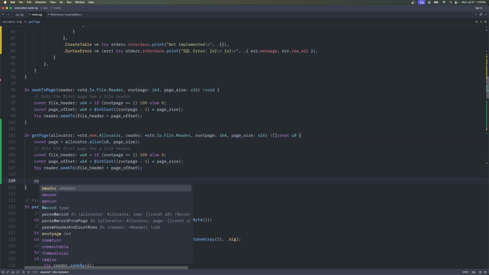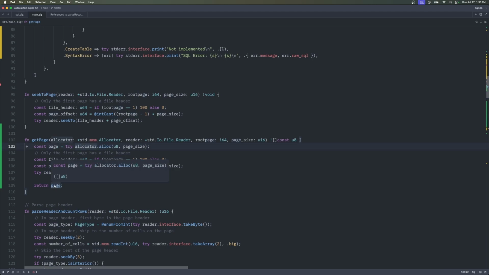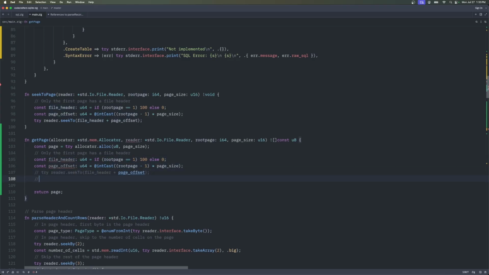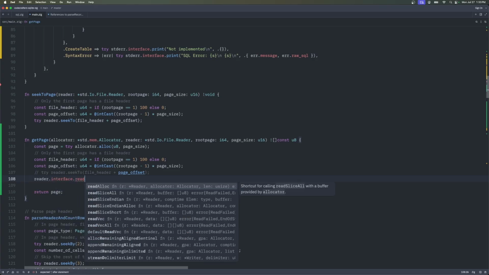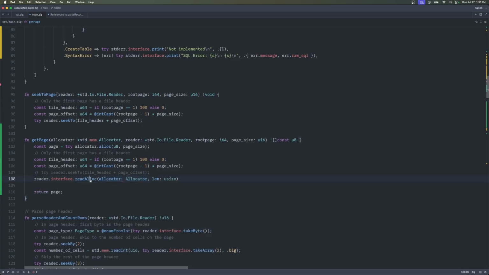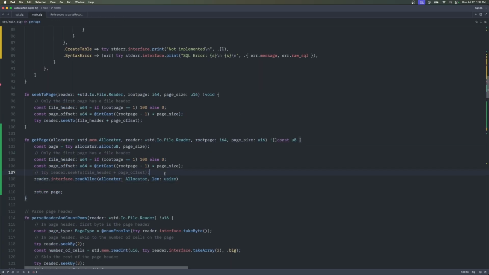Okay, that one was off. Imagine we return it. Just double checking the types, that we do return a slice of bytes and not just bytes. What's interesting here is that I'm removing the seek, but I do need a seek, so it's going to go back. Here, remember that there was read alloc, so you can allocate and return at the same time.